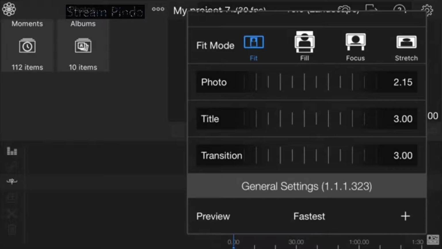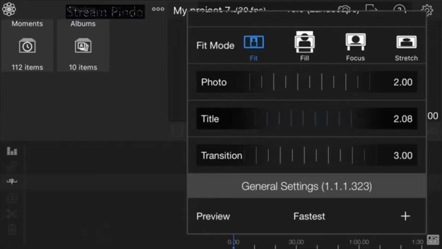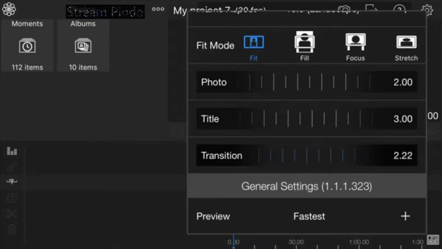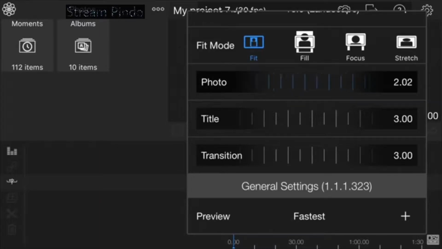The next functions are to set the duration of an insert of a photo, title or video transition. For example, when putting a photo in your storyboard, it will have the default duration of 2 seconds. You can adjust it when editing your video, or leave it here, by default on this configuration. The same is true for the duration of the title or the transition. To increase time, just slide with your finger to the right or left.